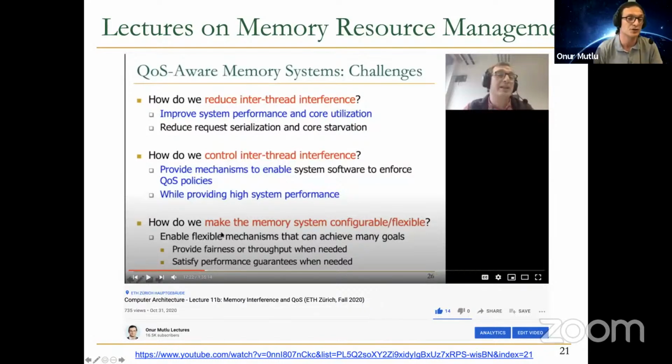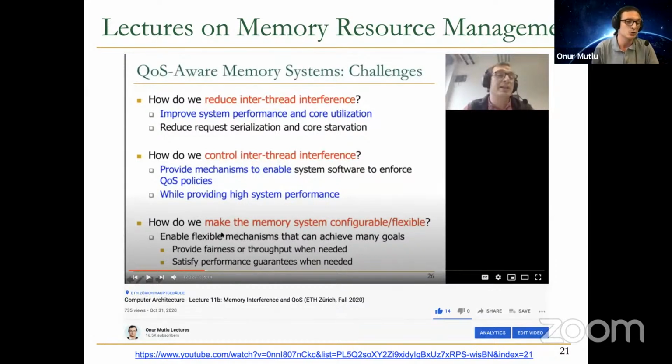How do you provide quality of service to different cores when they're sharing different levels of the memory system with each other? How do you ensure that one core does not deny service to another core? We discussed this actually in one of the mysteries that we talked about in the first few lectures: memory performance attacks, if you remember. And I'd recommend thinking about it from that perspective now that you learn more about the memory system and the DRAM system. How do you potentially prevent memory performance attacks or denial of service issues?